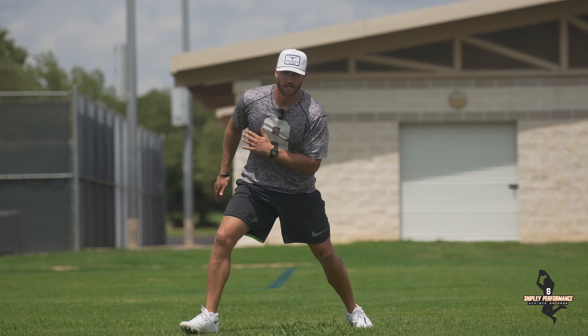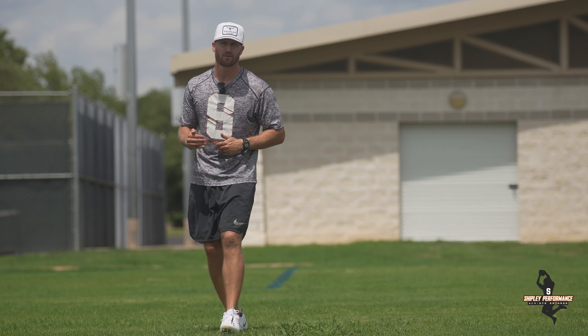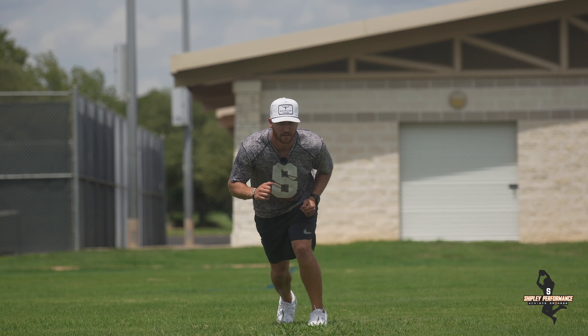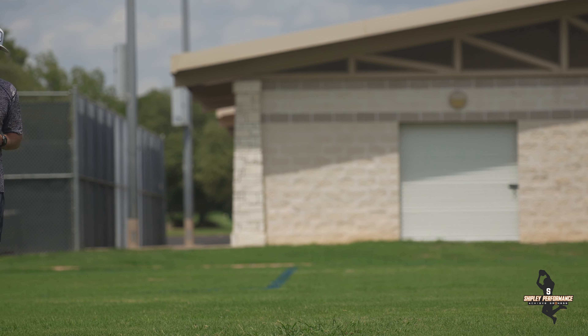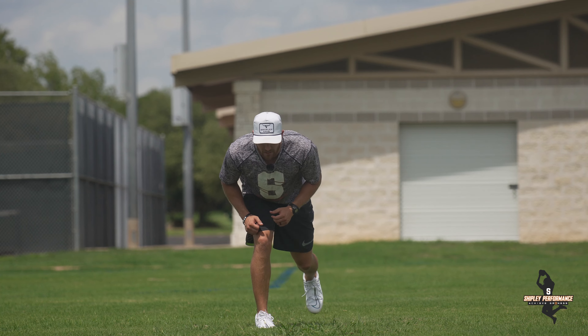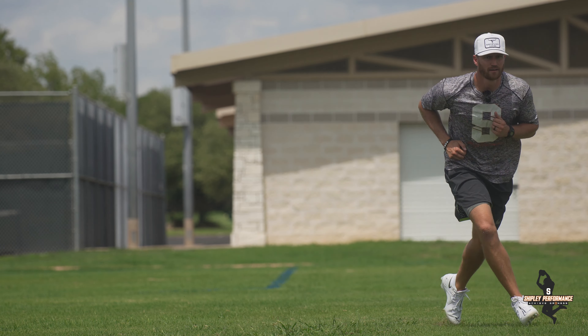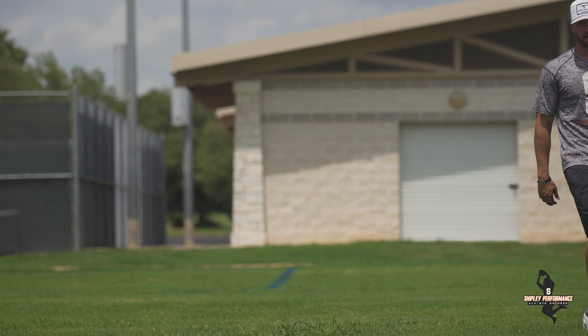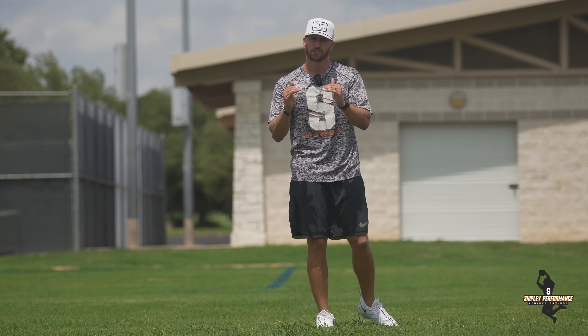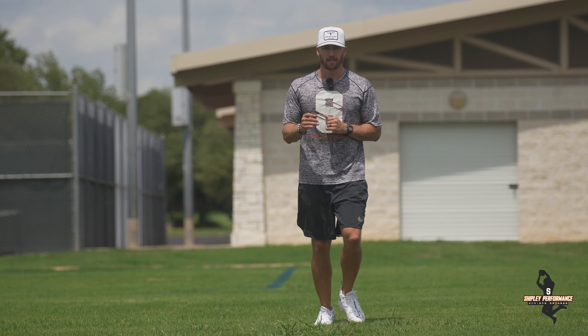We're not going to drag our feet — we're going to come off that thing in a responsive manner. We don't have to go super fast. Other side: I'm stepping outside, giving him shoulders. So it would look like this: split release first, then we can work a split shimmy, then we can work a double up.